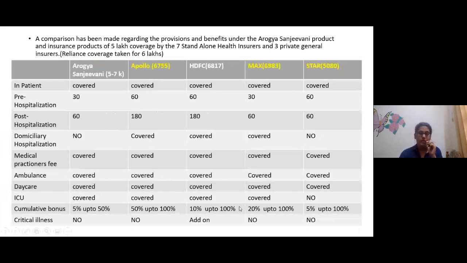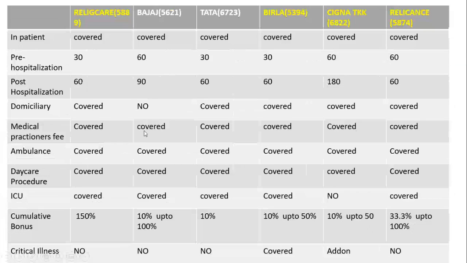Just 3 minutes. So, Birla has taken a critical illness coverage for 16 diseases in fact. Now, in order to assess the profitability of where the insurance company stands, a certain simplicity of the analysis has been maintained by the following assumptions. I'm just looking at where the profitability in terms of premium payments, benefit claims, and benefit reserve stands in terms of the 7 standalone health insurers and the 3 companies.